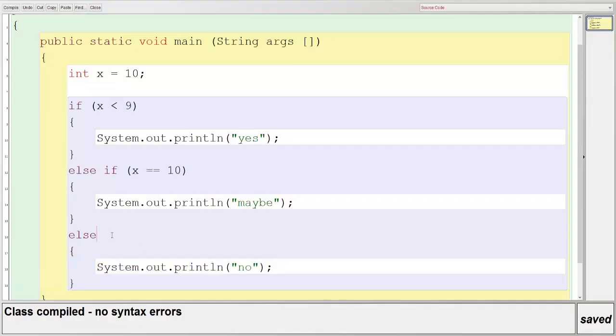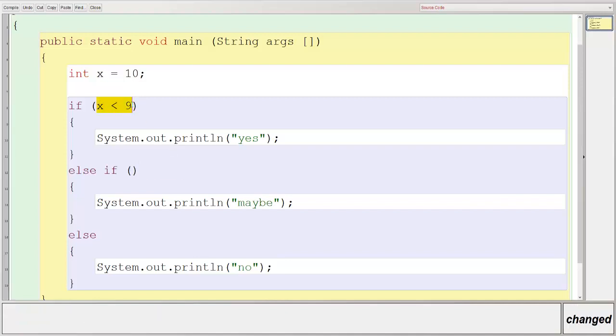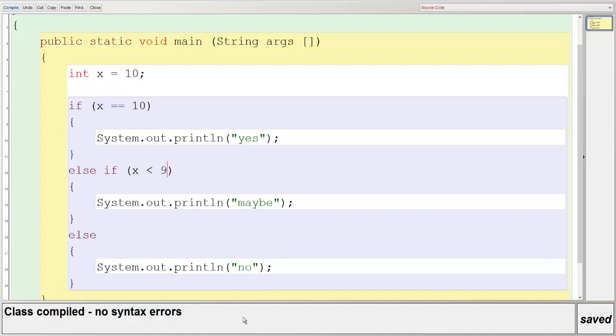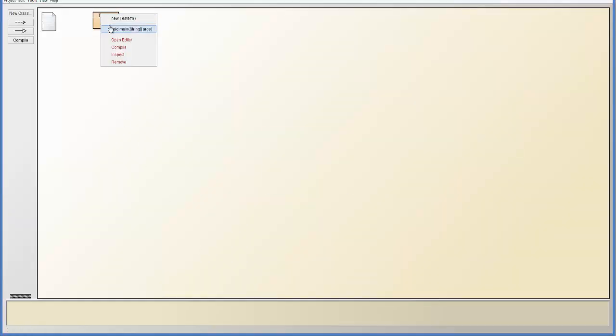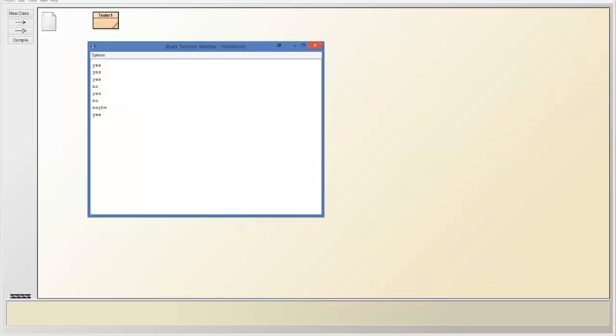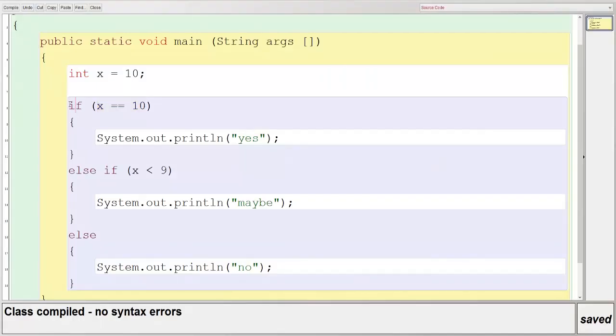Let's go back to our program and change these up here. Let's say x equals 10 right here, and x is less than 9 right here. Let me run this one more time, and obviously this one is true, so it's going to give us a yes. Boom, gives us a yes. So as this if statement runs from top to bottom, it sees that the first one here is x equals 10, and it's going to print out this because this one is true. Now after it finds something that is true, it's just going to cut this off.